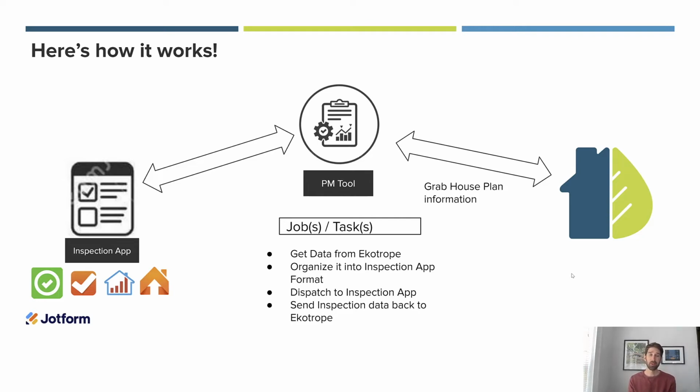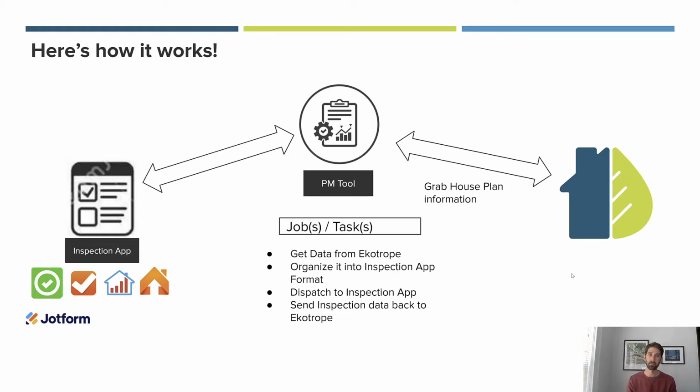Every time an inspection is scheduled, the project management tool will dispatch that inspection to your inspection app. And when it dispatches, it'll pull information from Ekotrope and send it to the inspection app. So the inspection app has the address and a few other pieces of metadata about the energy model. That inspection app could be anything from Energy Smack, Dash, Jotform, Pronto Forms, Fast Field Forms, any of the other dozens or hundreds of different inspection apps on the market. And once you complete the inspection app, it'll send it to a data file, which will go into Ekotrope and update that energy model.